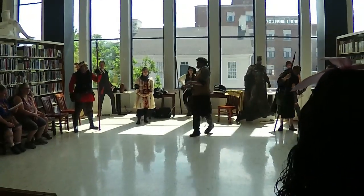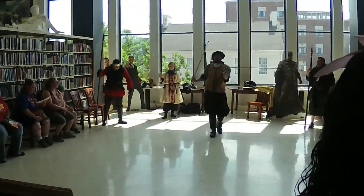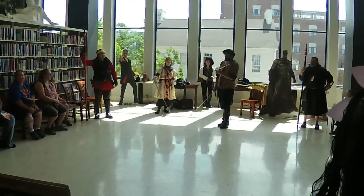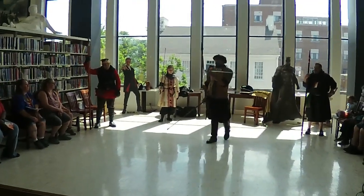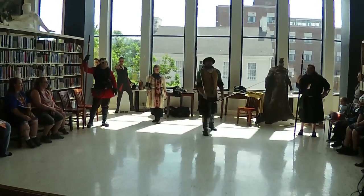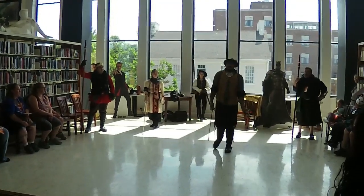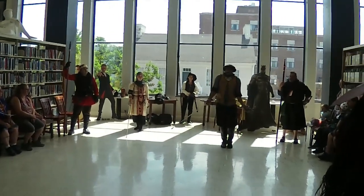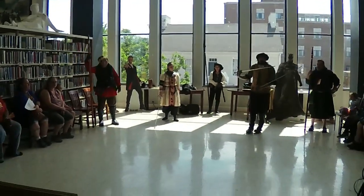So most of the fighting that we'll be doing today is with these weapons. This is a late period weapon. It's called a rapier. These were carried for self-defense, essentially. People on a battlefield would not be walking out with one of these. They'd have a really fat broadsword that they could really knock someone around with, because people in armor didn't really get hurt by swords as much as they got knocked over by swords. Because armor is basically the equivalent of a modern day tank. But these were used for self-defense.